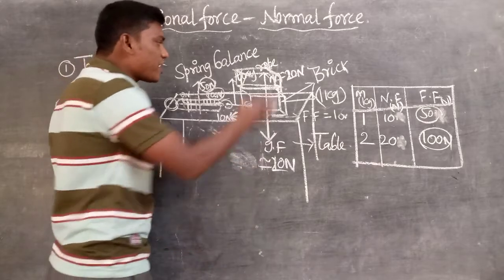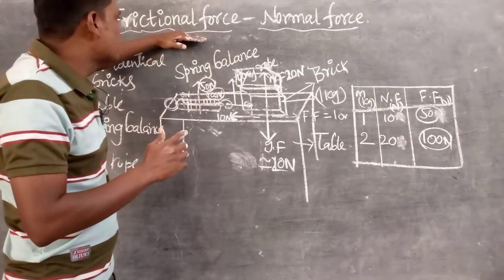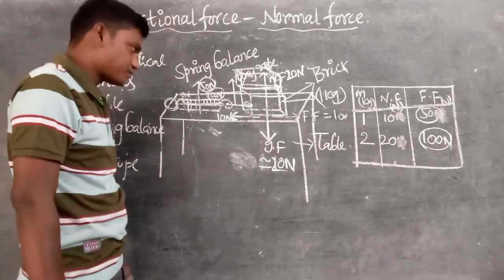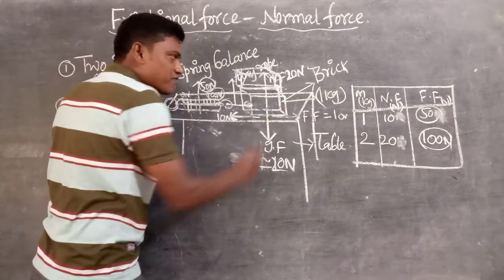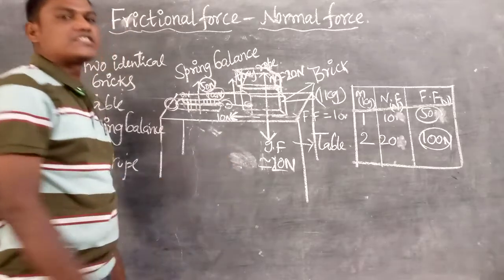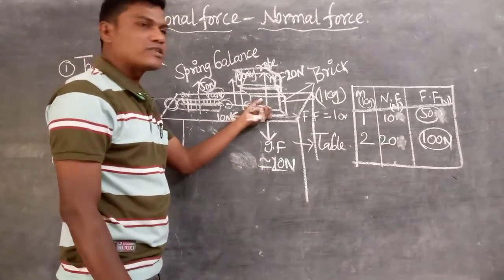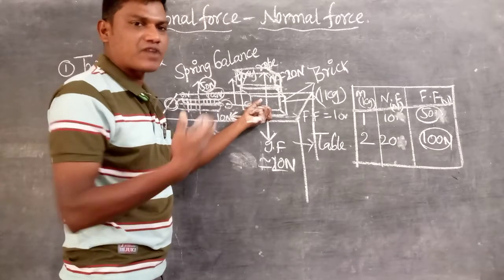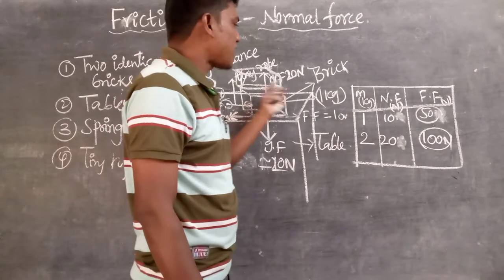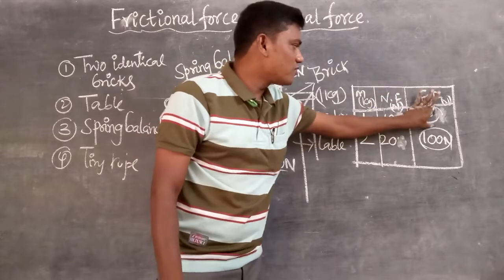In the same way, we consider the normal force, because our concept is related between frictional force and the normal force. On the 1 kg mass of a brick, 9.8 Newton gravitational force is acting vertically downward. That was found by the scientist Newton. Here you can take how much mass? 1 kilogram of brick for our assumed purpose only. So what is the normal force acting on the brick? 10. Okay, normal force is 10 and frictional force is 50.